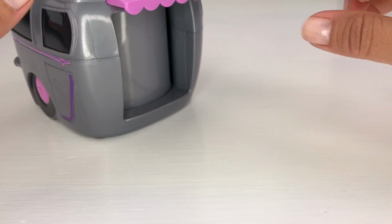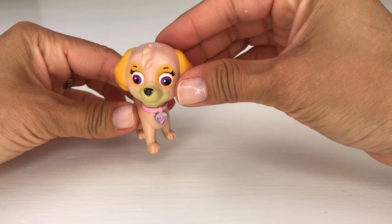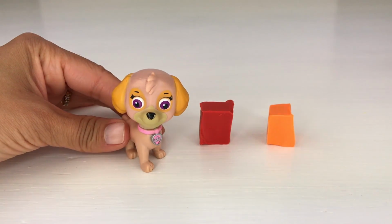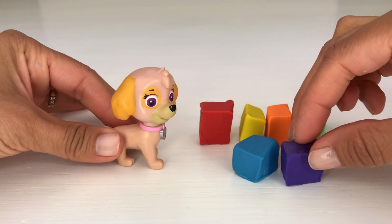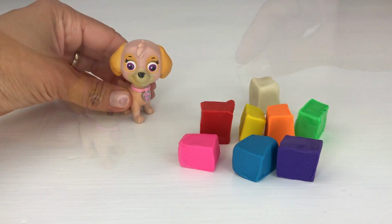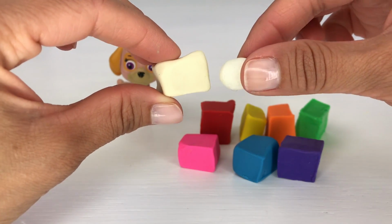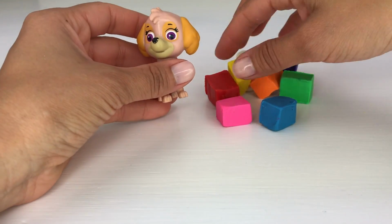Where is Skye? There she is. We're gonna start this fun adventure. So here we go, guys. First, we're gonna need red, orange, yellow, green, blue, purple, pink, beige, and also white. Look, there's a difference between the beige and the white Play-Doh. Let's place them here in the back.